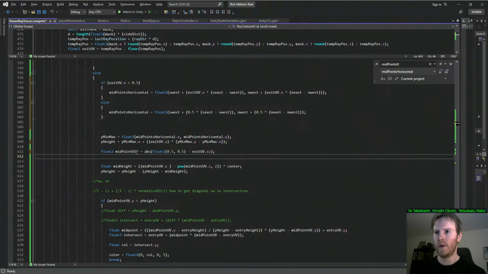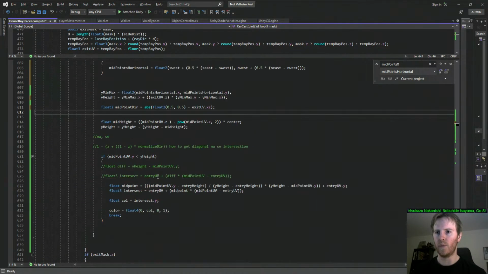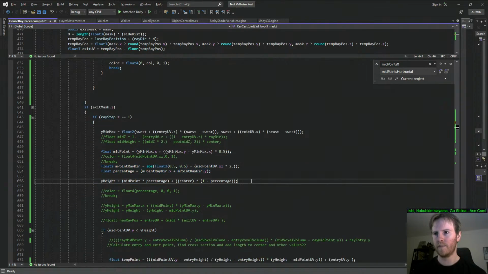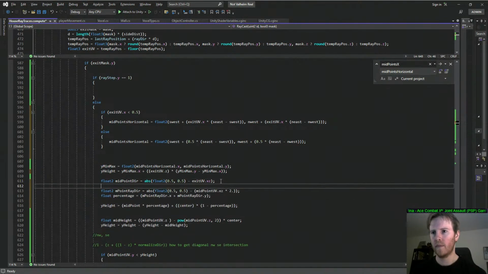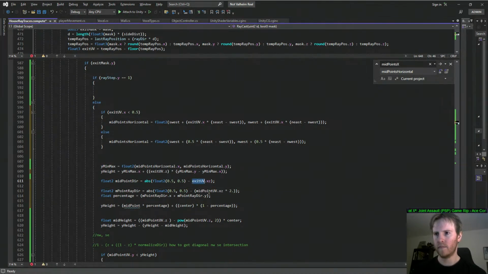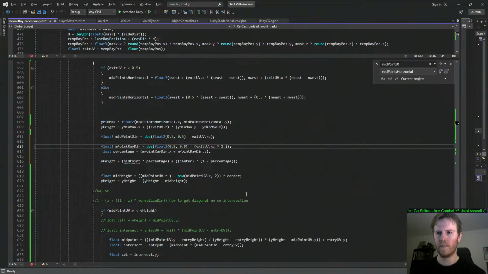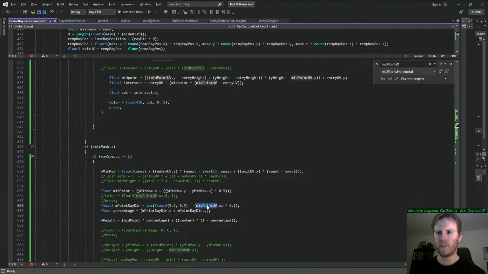And then you use the direction to calculate the... we don't have to redo this, we've already done it there. Does that really need to do that?